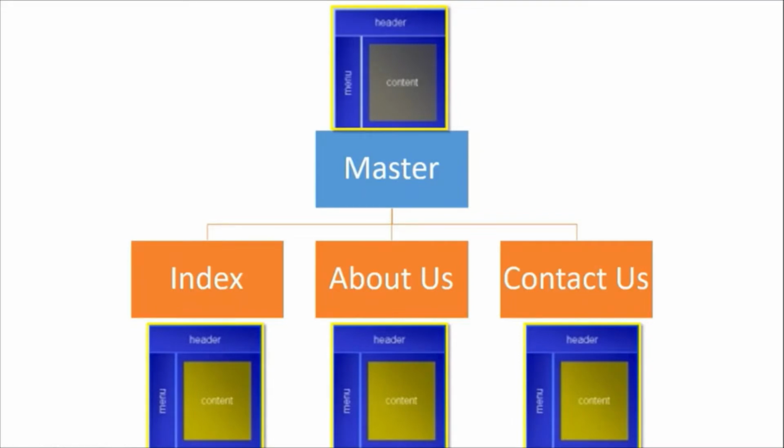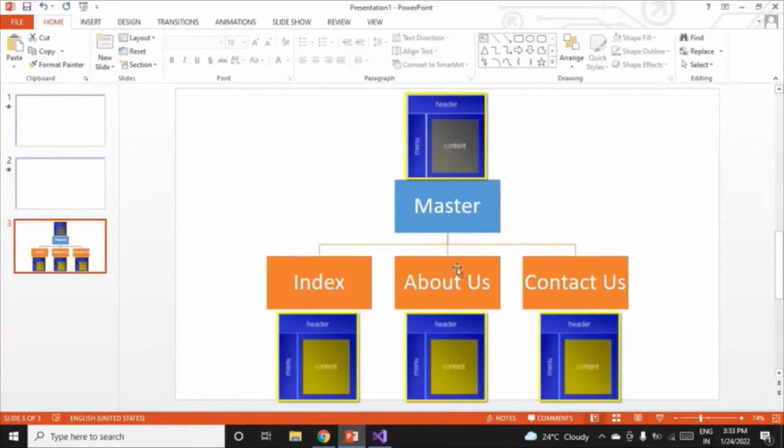And if in future you want to make changes in the color, the navigation bar, or the logo, you just have to make the changes in the master page and it will get reflected in all the other pages. Simple and fair enough, okay. So let's see how to create a master page first, okay. That will create the base for our website. So how to use the template now?